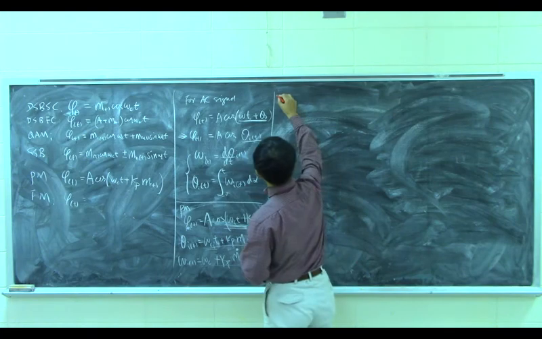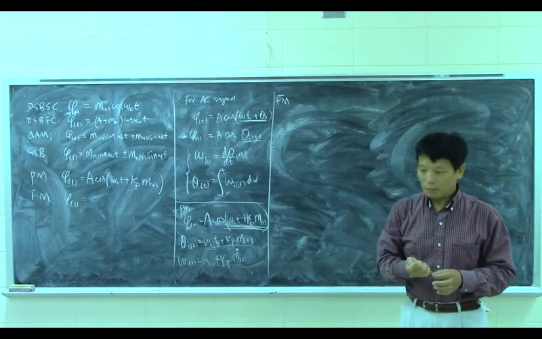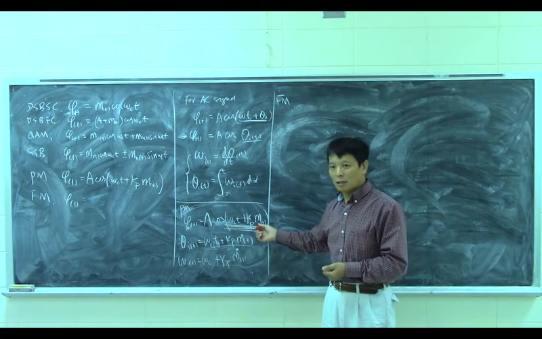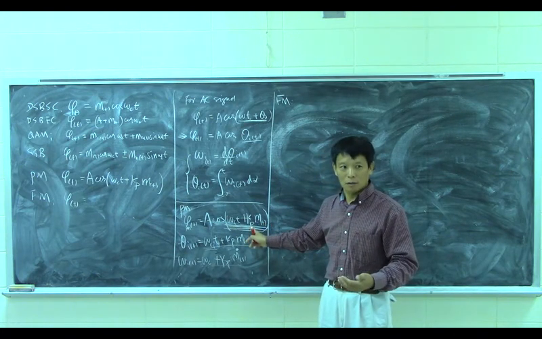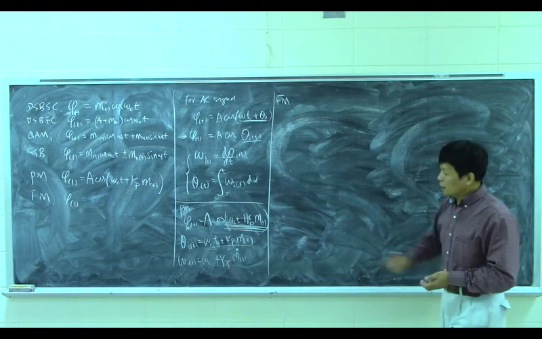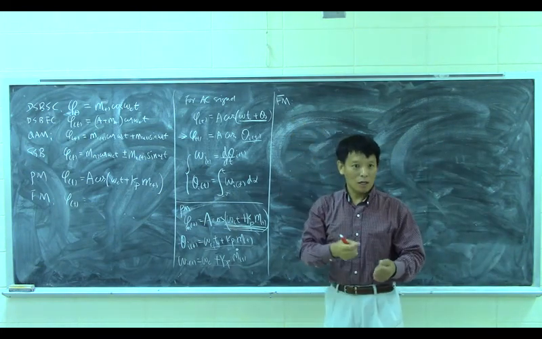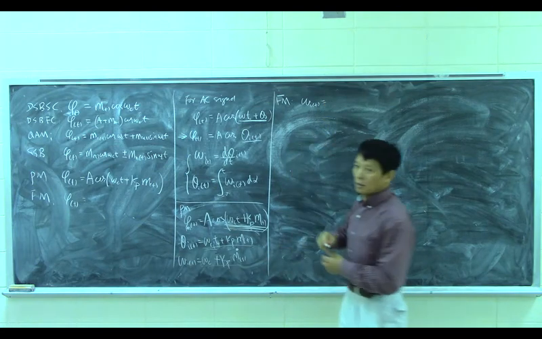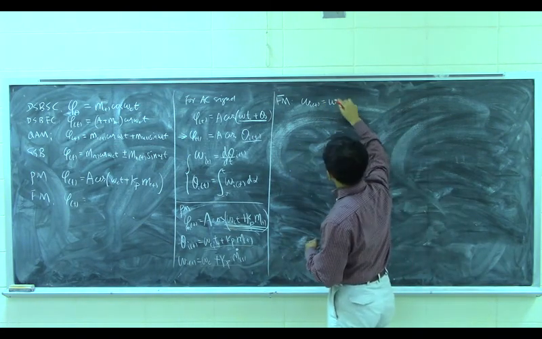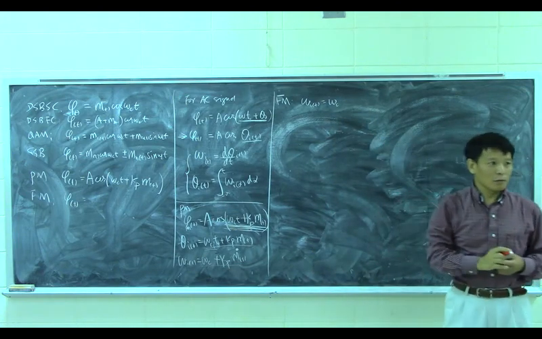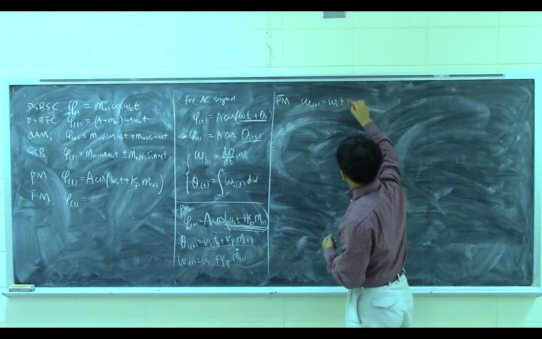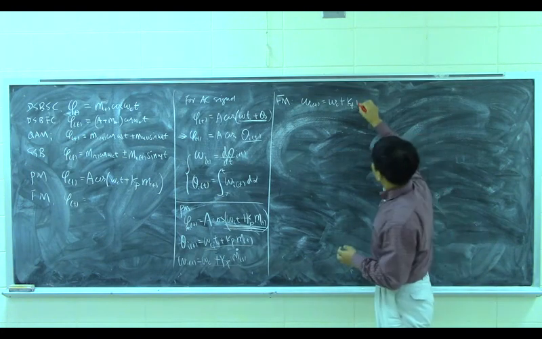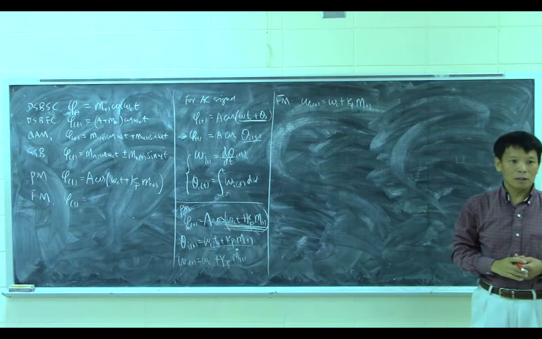The next one is FM. In FM, let's look at this. In PM, the phase changes linearly with this baseband signal, right? So this one increases, we just multiply by a constant. So the phase changes with the baseband. So similarly, in FM, the information of the baseband will be in the frequency. So what we do is just instantaneous frequency will be equal to the original carrier frequency, then with a constant, here we call Kf, F means frequency, then multiply by the baseband information, the baseband signal.